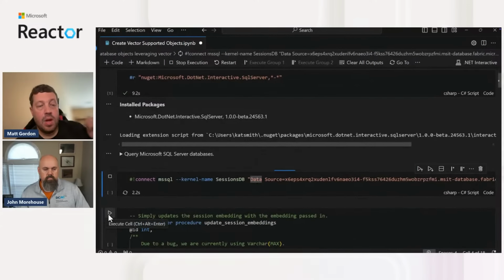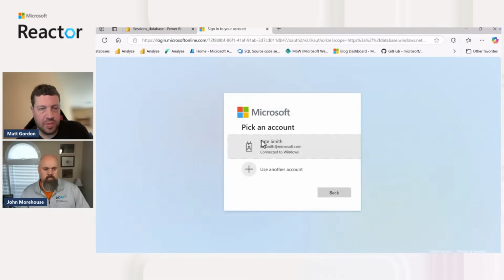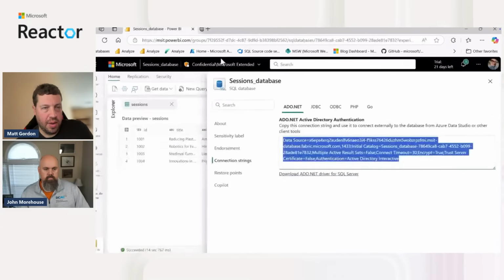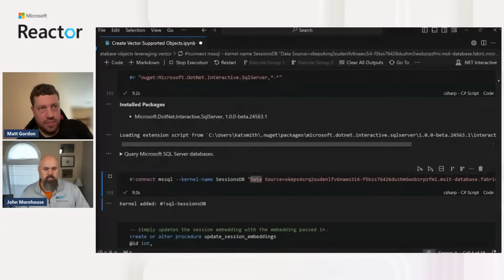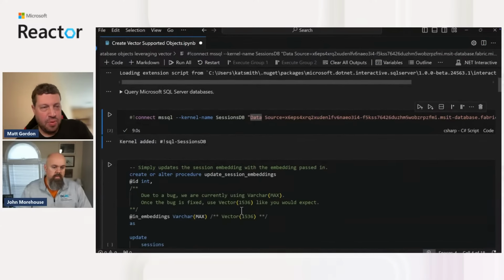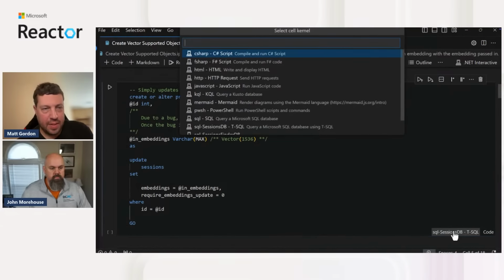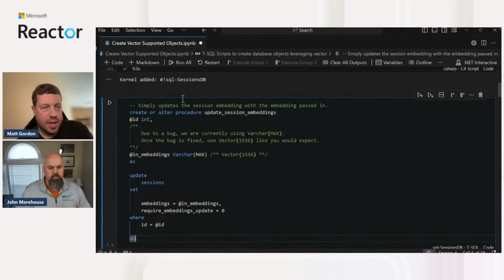So you can run an entire notebook all at once, but what you're seeing as this steps through is we're running it cell by cell, which for troubleshooting purposes I always do first, because it's pretty hard to write one of these, especially with this many steps, and not make a mistake somewhere. You can see we're about a third of the way through it. That dialog was basically selecting the database, making sure we're connected to the proper one.